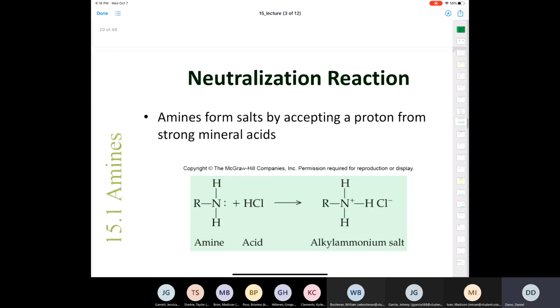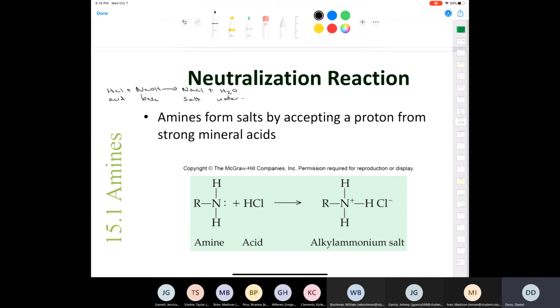Well, I told you that we'd also look at amines acting as bases. And now we're going to look at an amine acting as a base in a neutralization reaction. Remember that back in Chemistry 101, you probably learned things like this. I'll give you an example. If we have HCl, hydrochloric acid, which is a strong acid, and we react it with sodium hydroxide, which is a strong base, so this is an acid, and this is a base, what do we end up with? We end up with a salt, and the salt in this case would be sodium chloride, which just happens to be table salt. And we also end up with water, right?